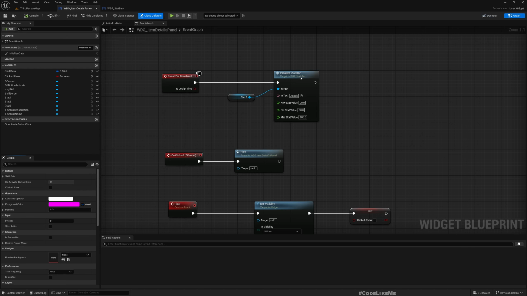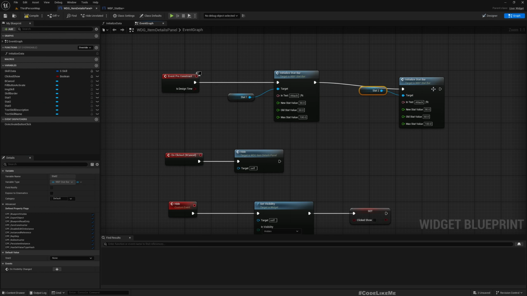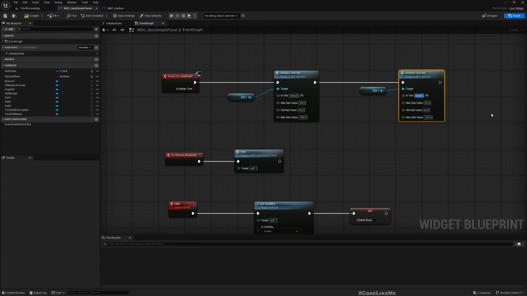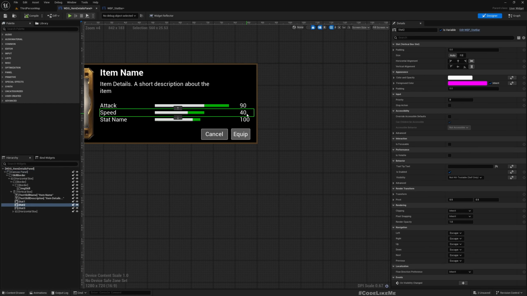And stat2, should I call it stun? Speed. Let's say 40, and the previous value is 60. Max value is 100. So this is not correct. The way it shows is correct actually. The values are correct, but this should have been red.